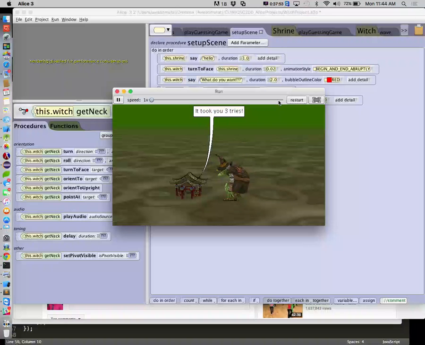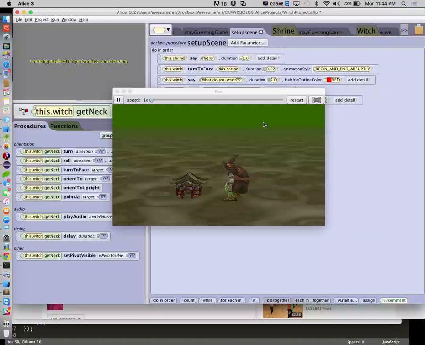Three tries, she's gonna... Oh. She turned away from us or towards us? Towards. She did turn towards us, she just whipped her head all the way around? Yeah. Is that what happened?